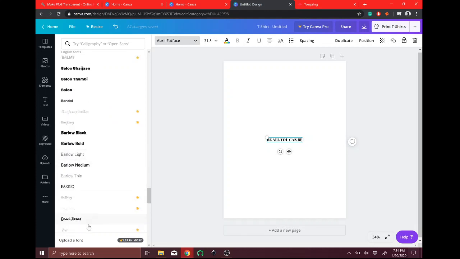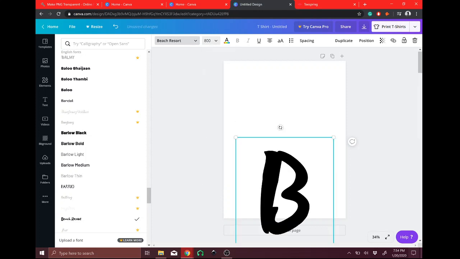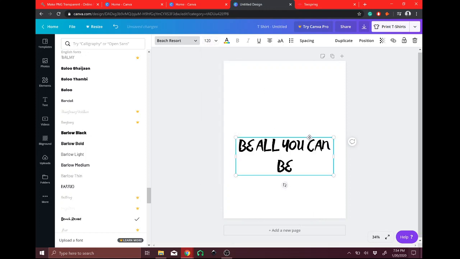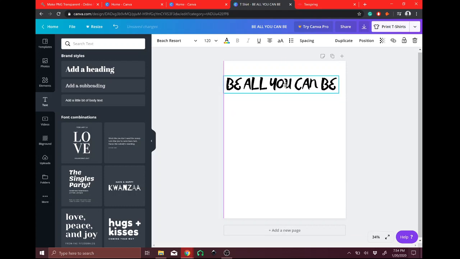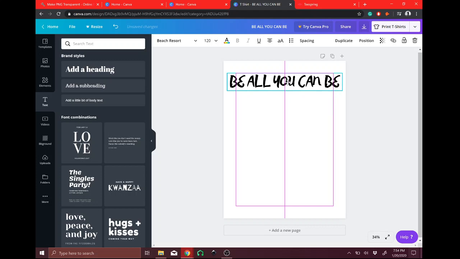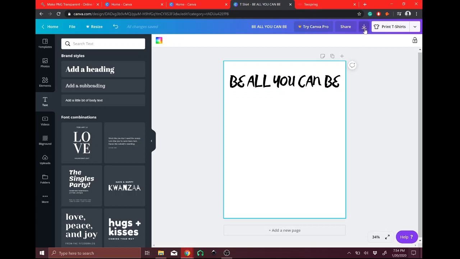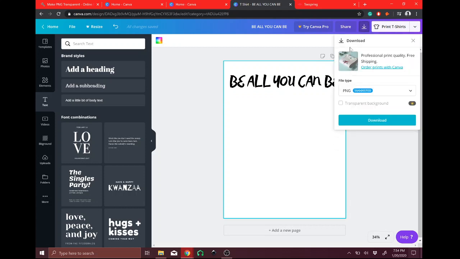So then we just go, let's just do beach resort. Let's make this a little bit bigger. Whoa, that's a little bit too big, about 120. And then make it fit the screen. And see, as I'm dragging it, you can see now it's perfectly centered in the middle, and now it's perfectly in the top in the middle. Boom. It makes it really easy for you to get stuff straight, that way you don't have awkward angles and stuff.